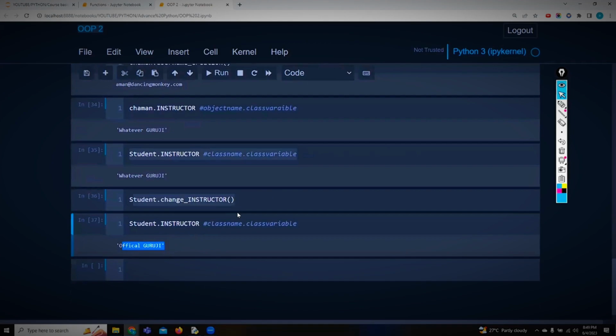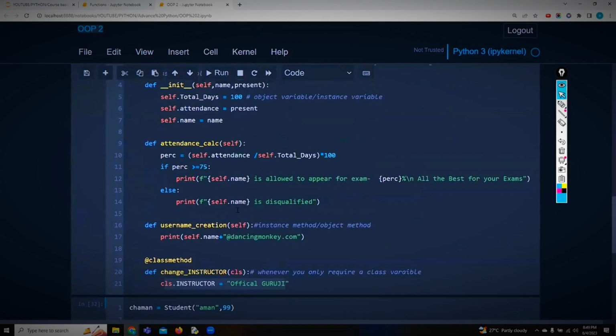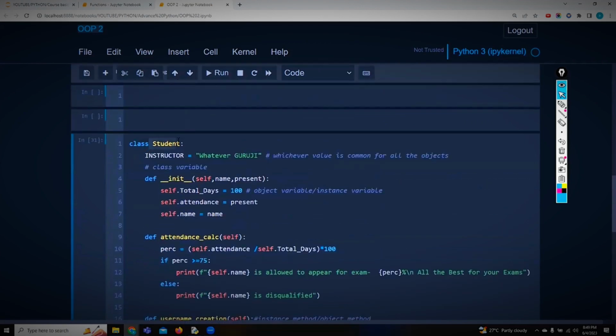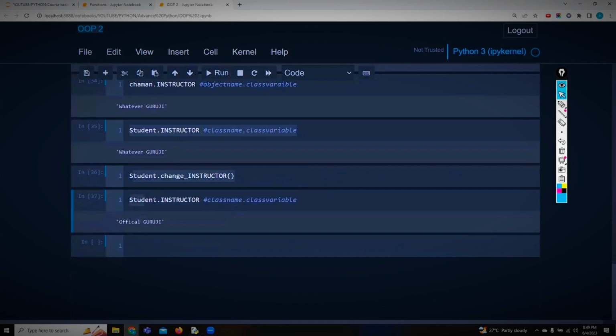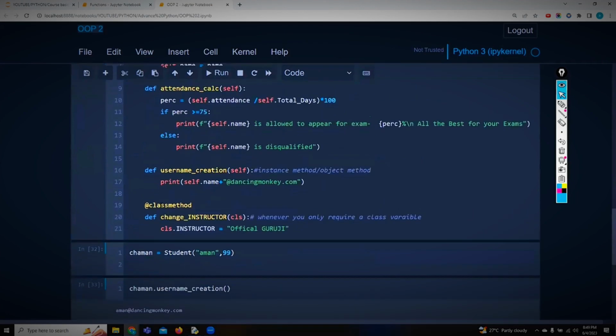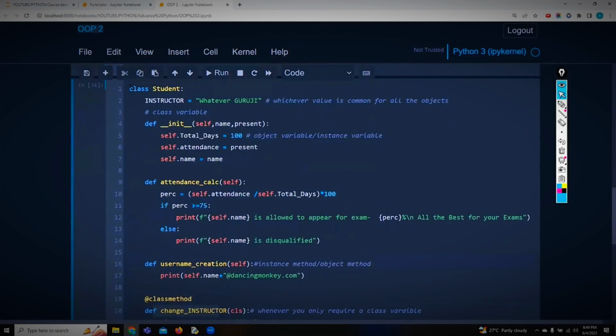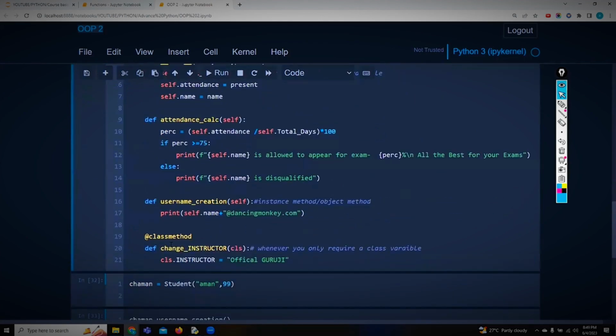So in short, just to summarize, there are two things: the object method, which every object uses, and the class method, which only the class uses, that is Student. Like I have used here Student to change that. To call that function also, I have used the class name dot class method. So you need to remember this. Class methods are only used when you want to use class variables and no other instance variable. At that time, you use a class method.